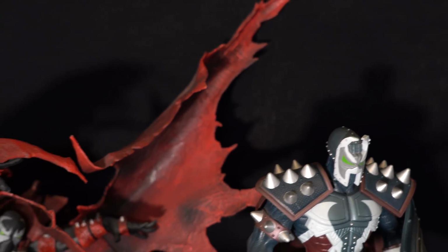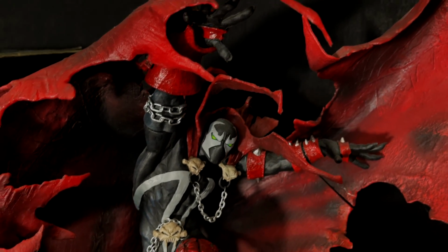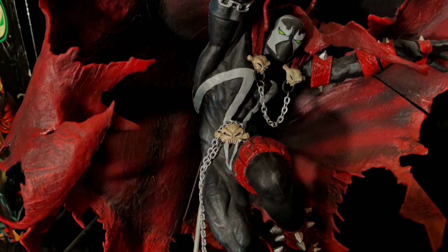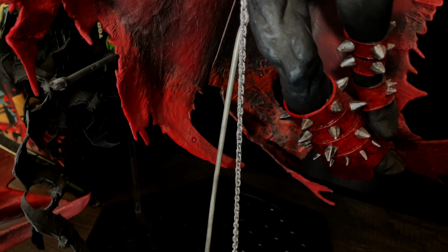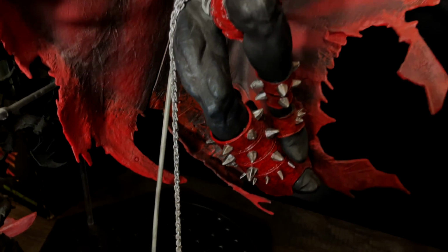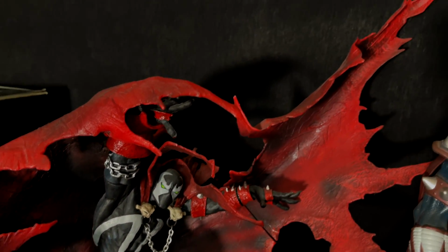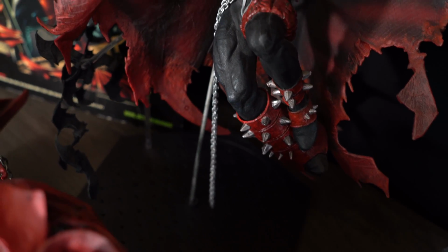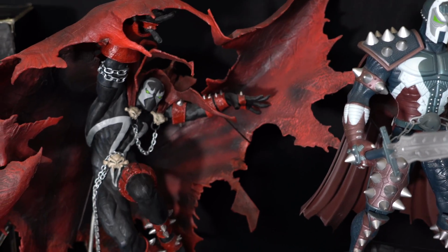And then to the left of him, you have an action figure here. Pretty freaking amazing. I wish this was a statue. It's in this dynamic pose. Comes with a base that you actually use to assemble him so that he's up in the air with the cape flowing around him, the exaggerated cape that McFarlane is known for. And then, I don't know if I can get a good picture of it, but around him you can see the shadow there. There's some bats that are swirling around him. Like, this wasn't supposed to be a full review, just to look at my collection.